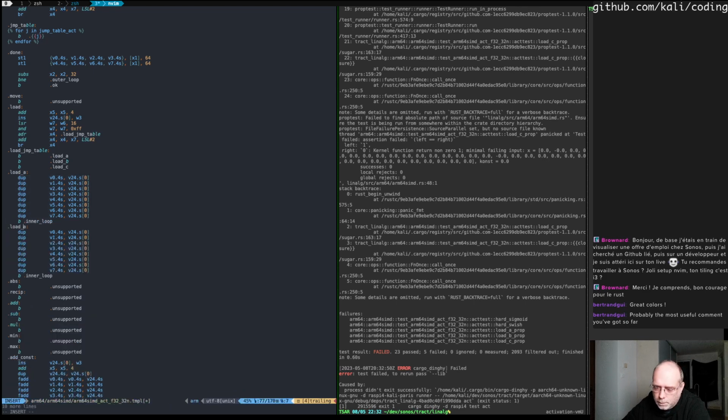Load B will be similar, except we are moving stuff to 8, 9, 10, 11, 12, 13, 14, 15, and load C, same stuff, but to 16, 17, 18, 19, 20, 21, 22, and 23, stopping just before our main V24 register.